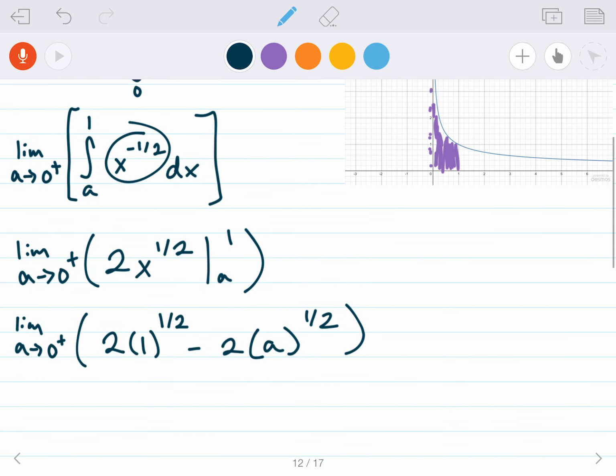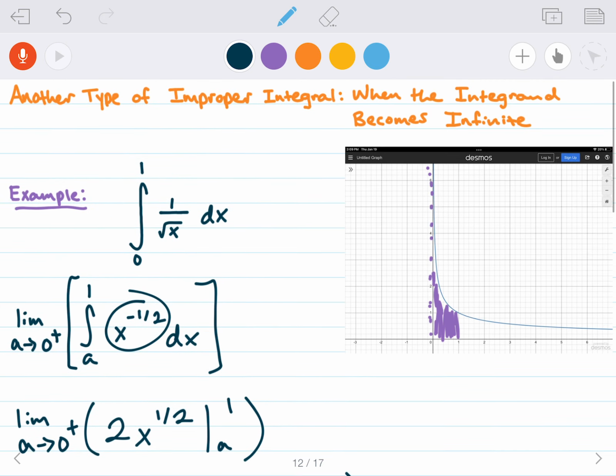All right. And let's carry this down. So we have the limit as A goes to 0 from the right. So what's happening to the area as A gets really close to 0? Maybe we should look at the picture a little closer. So we're starting here, right? Our bound is from 0 to 1. So if we're approaching 0 from the right, we start at 1.